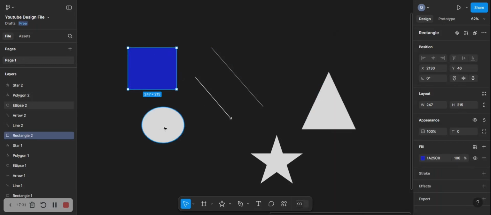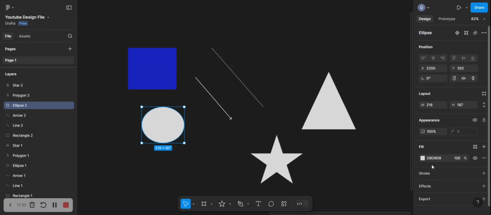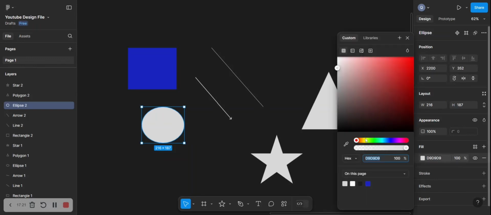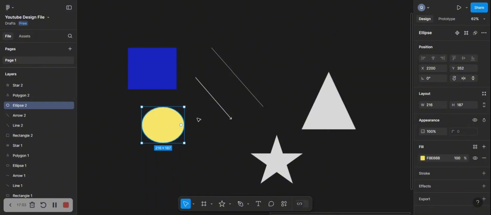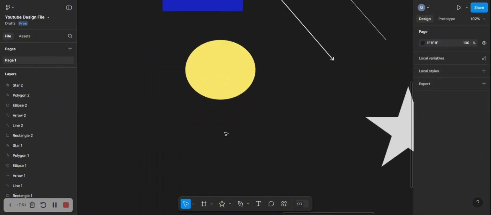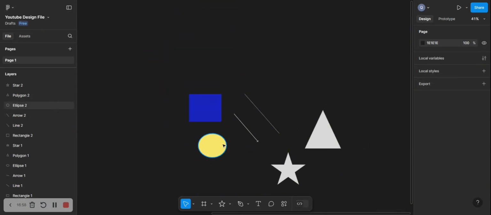So same thing goes for my circle. You want to add color, let me add color yellow to this circle. Same thing, you go to the fill, you click on it, then you find your way around the colors that we have here. Then you go to your color yellow. I think this should be yellow. This is looking like golden yellow. Okay, I think this is yellow enough. So yes, I want to add yellow to my circle or my ellipse. So you can see that we have yellow in our circle shape.